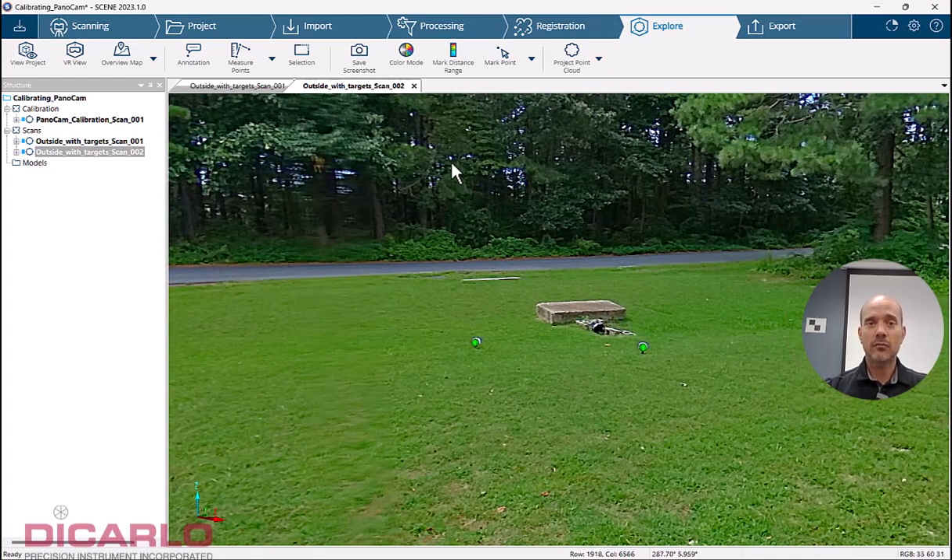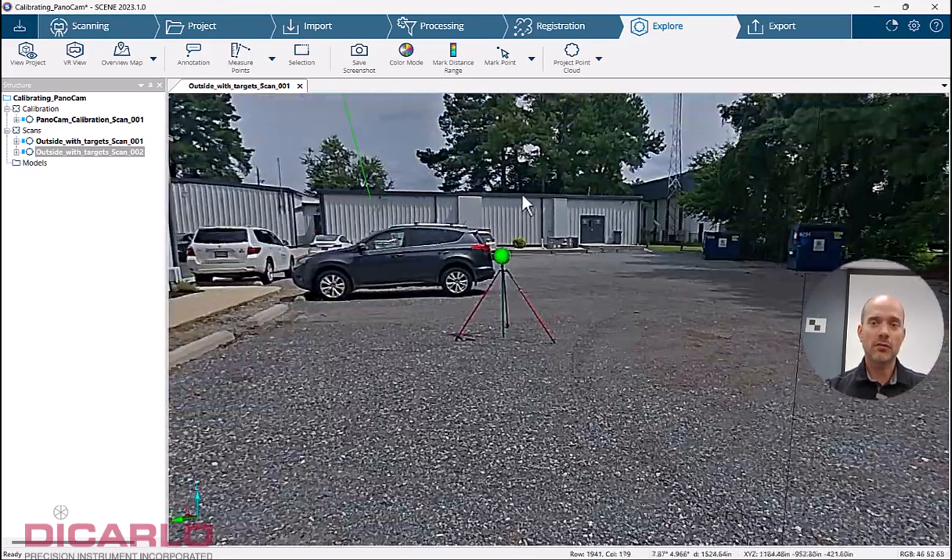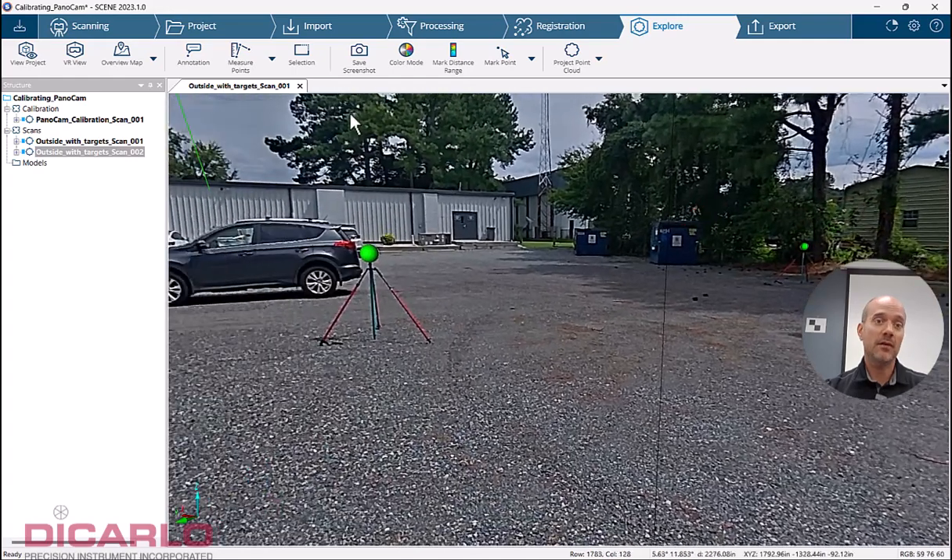Misalignment of PanoCams and the actual scanner can be fixed after the fact, but the drawback is you'll have to reprocess your data and rerun registration. There's a way to avoid rerunning registration but it's complicated. The easiest approach: when you process your scans, look at them and see if you forgot something. If you did forget a calibration scan, do the calibration scan and then re-process after importing the raw data again — and this should fix your initial misalignment problem. If you have any questions or comments, leave them below.